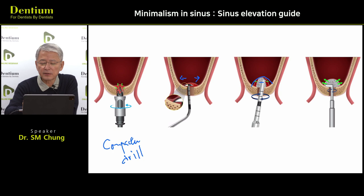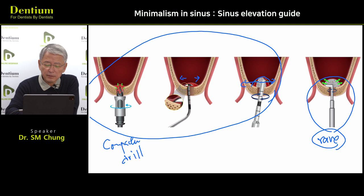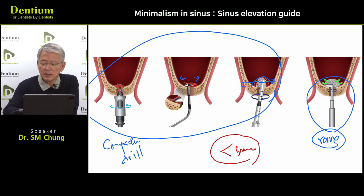Sometimes we can use the bone spreader drills, but in this case it's very rare. Usually in this case of sinus augmentation, less than 5 millimeters is safe, very successful. But sometimes if we do over the 5 millimeters elevation, at the times we can use the bone spreading drills. Usually we do recommend bone compaction drills, and the crestal approach is good enough.